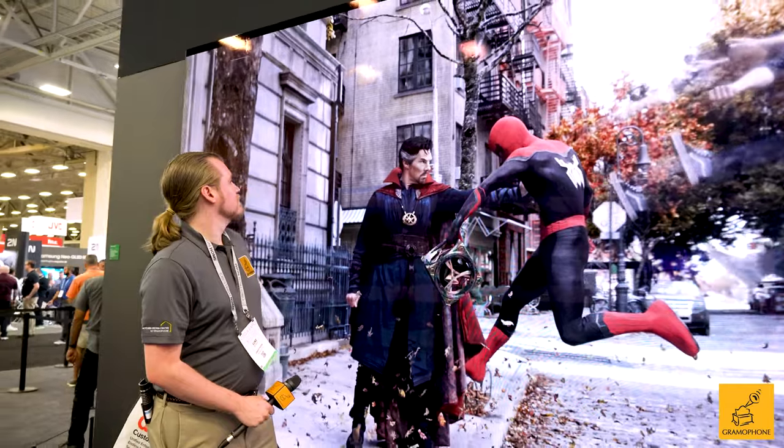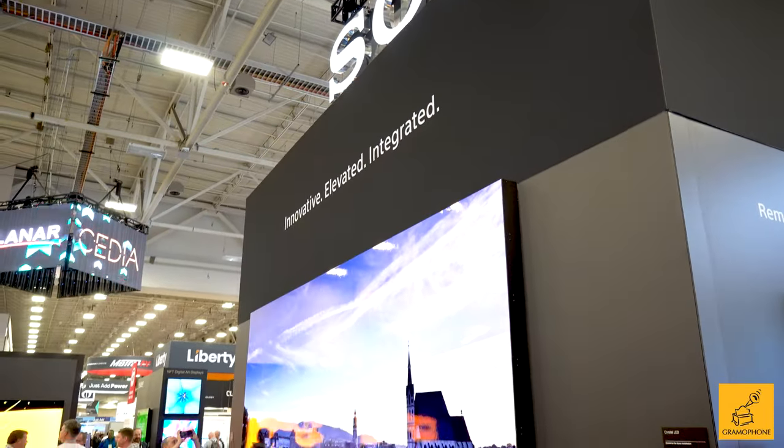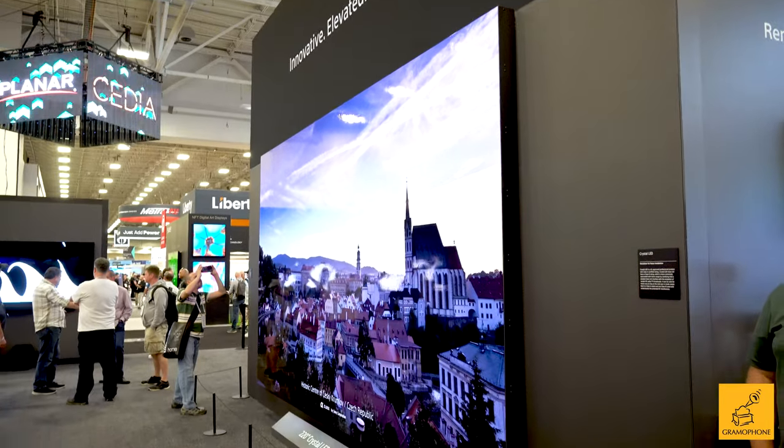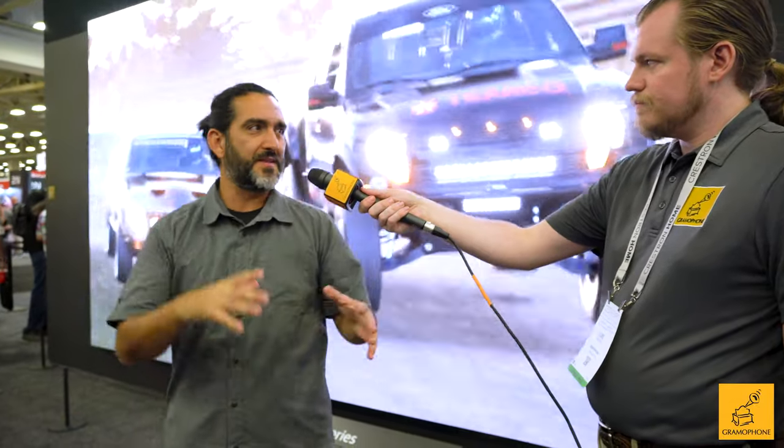We have some of our best TVs: mini LED — the new king of TVs — QD-OLED. We have our 890J OLEDs. We have the full lineup of LEDs, full array. We have our 100-inch TV and we also have our new PC gaming monitor, the InZone monitor. For those gamers, if you want to buy something really nice, that's the PC InZone gaming monitor — 4K, 144Hz. Can't beat it.